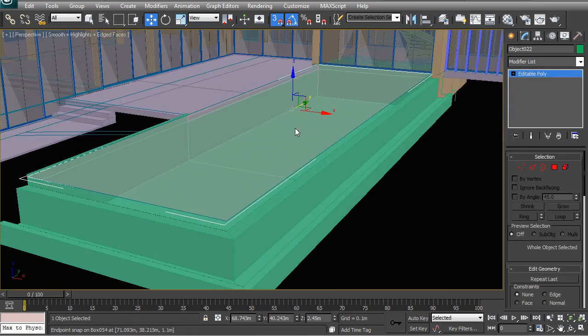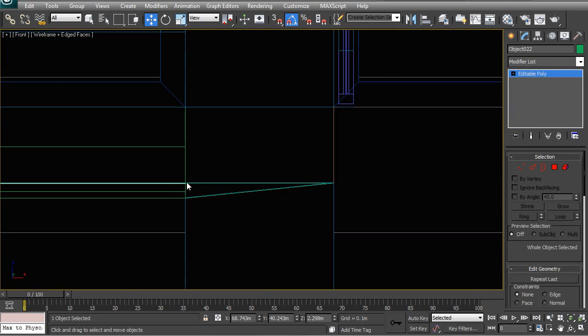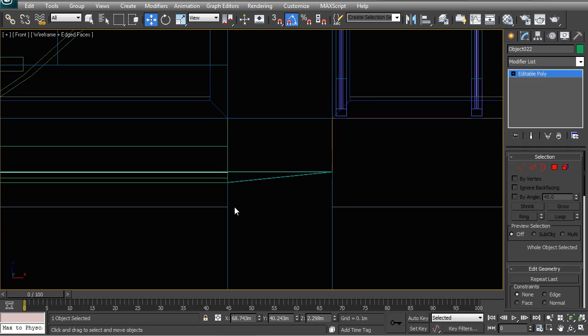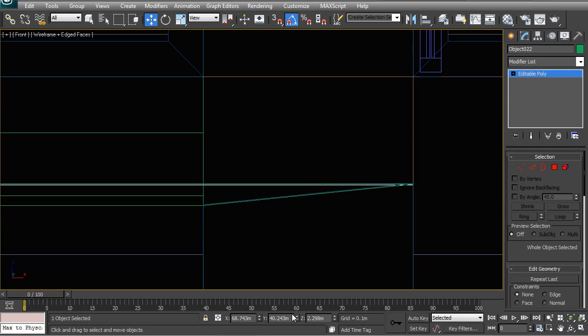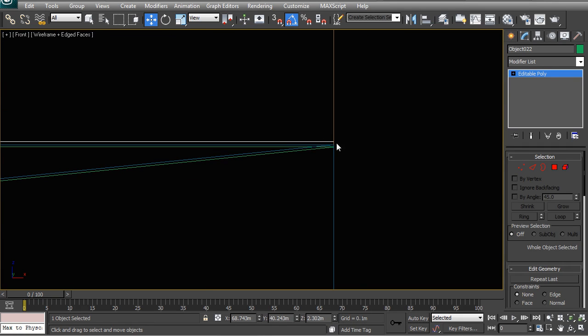Also the level of the water, in other words the height of the water, is going to be slightly lower. I can look at that height on my elevation. It's going to be at this height. So the height is actually this one here, and the water would come to this point and then run off here. So that's exactly what we want to do. We want to take this water, we want to drag it all the way to this edge, and then make sure that it's just slightly over that edge. So let's just move it so that it's a few millimeters above. So that's our water running over this edge.